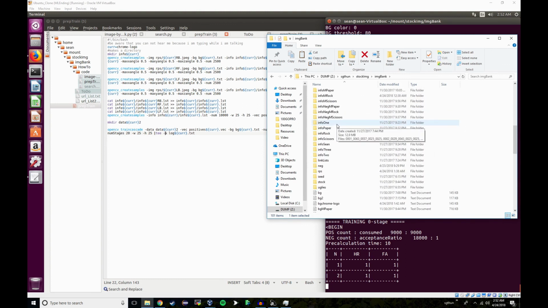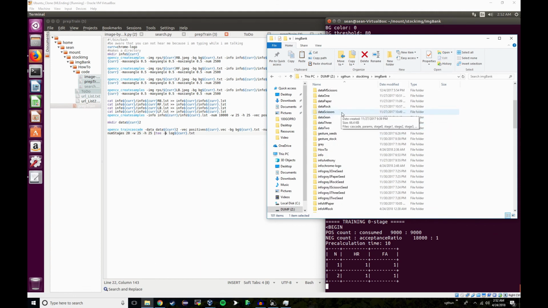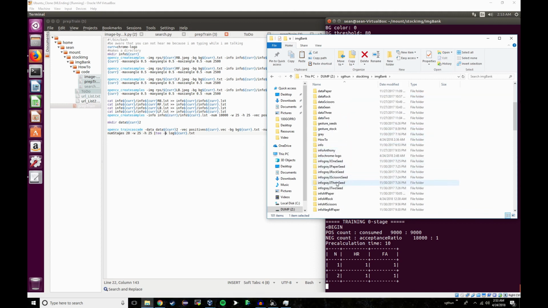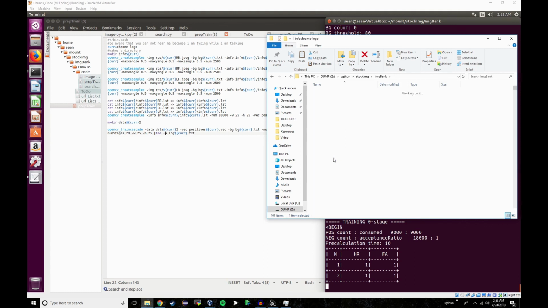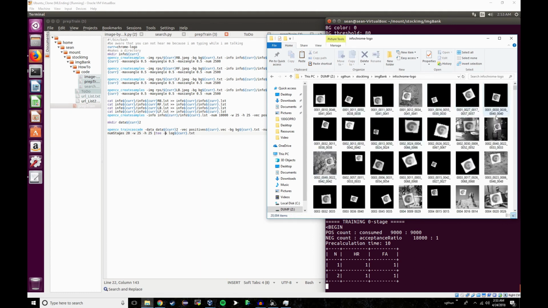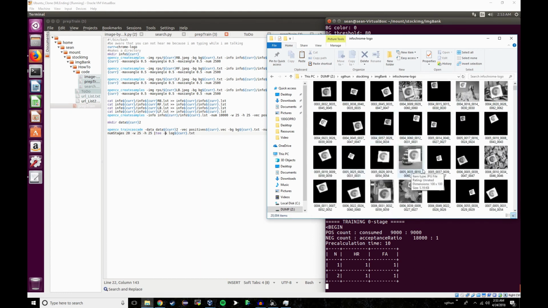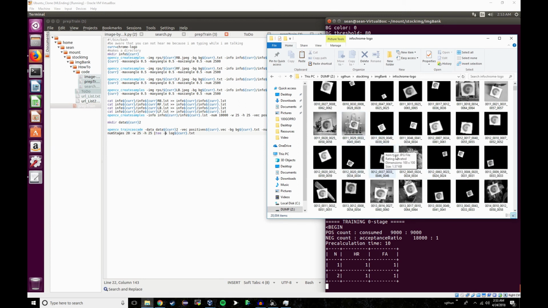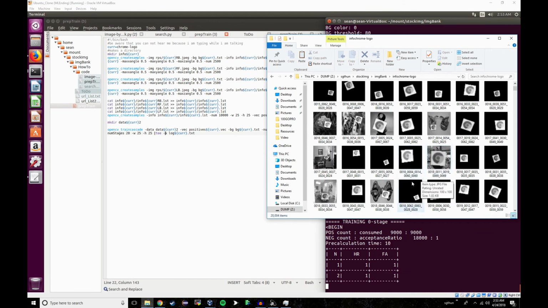But let me also show you guys one last fun thing, and that is the training data that gets superimposed, where your image gets put on top of another negative training data. You can actually pull up those pictures and see what it is that they look like. And so we should have an info Chrome logo, and here it is.